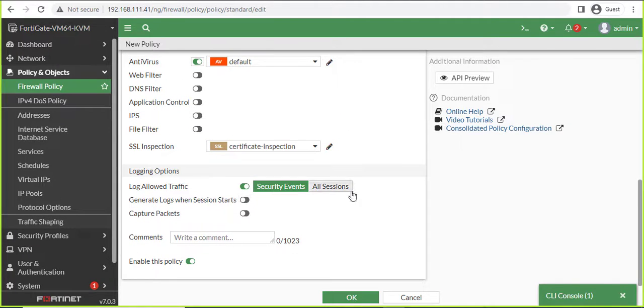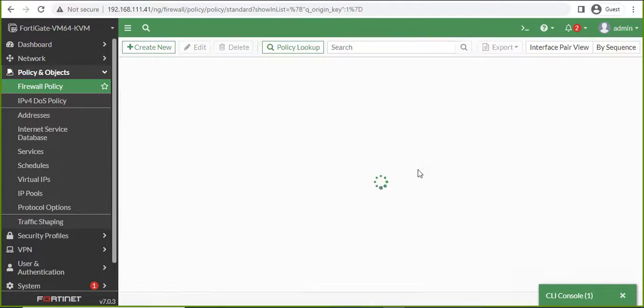And policy enabled. If I want to log all traffic matching this policy, I can select all sessions. Other than that, I can select security events, which logs only security events. Right now I'm selecting all sessions.